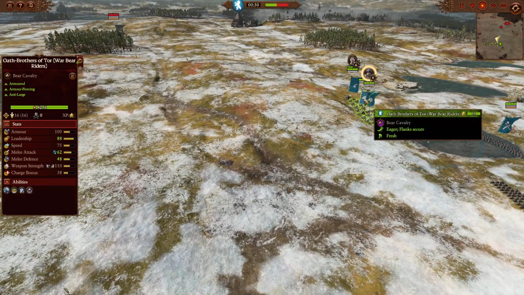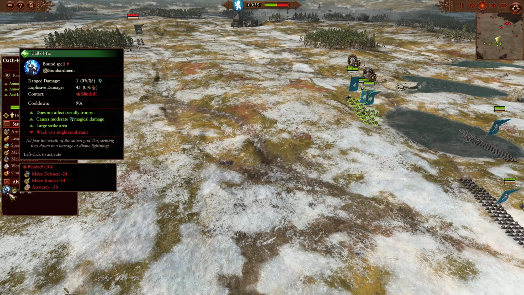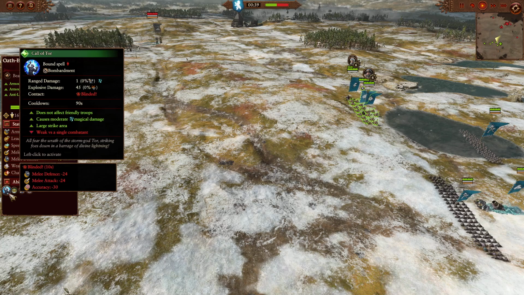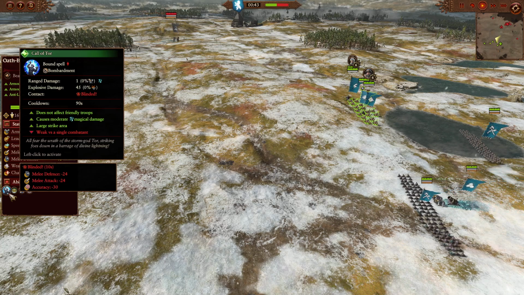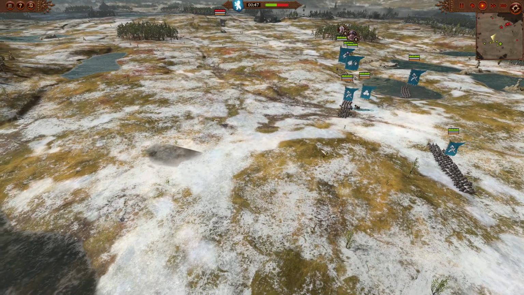And of course here, the Oath Brothers of Tor with their Call of Tor is just a fantastic ability. The fact that that lasts for 10 seconds as well with all those debuffs, and that they can continuously keep being cast. It doesn't do any armor piercing damage, but still does good magic damage in the area of effect, so it's really good up against demons, etc.